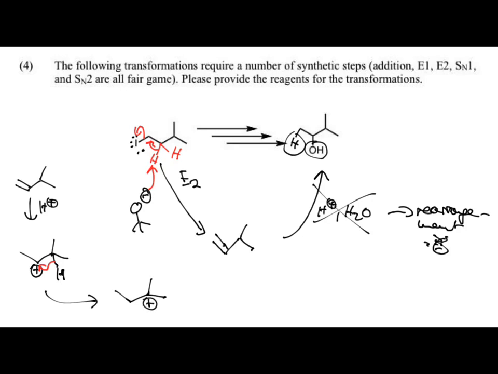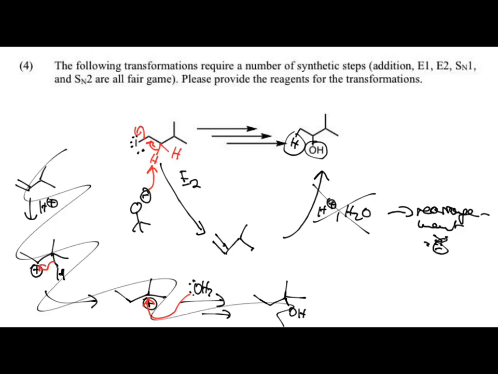And then if you had water, the water would then attack that carbocation, and you would get a different product. It's not like you don't get a product, it's just you don't get the product you want. Does that make sense? Then you would do deprotonation, and finally you would get this product, which looks pretty similar to what we want, but the OH is in the wrong position. So that's what will happen. We don't want that whole thing.